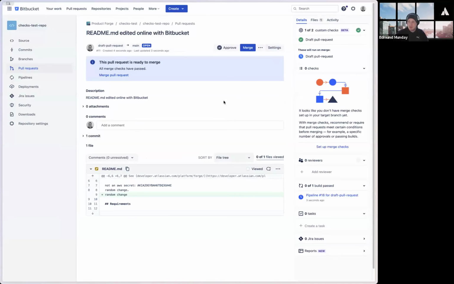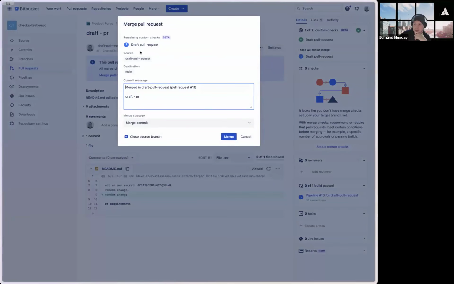Now, what you'll see here, real quickly, is there are 2 different versions of the custom merge check. One is going to run on merge and one runs straight away. The one that ran straight away passed because when the pull request was created, the title did not contain the word draft. Now, if I go and add draft PR, save, merge. Now, just quickly, this will actually merge because I'm in a non-premium workspace. So non-premium workspaces at the moment, merge checks show up as a recommendation, not an enforced thing. But I'll be able to show you the failed merge check once I hit this.